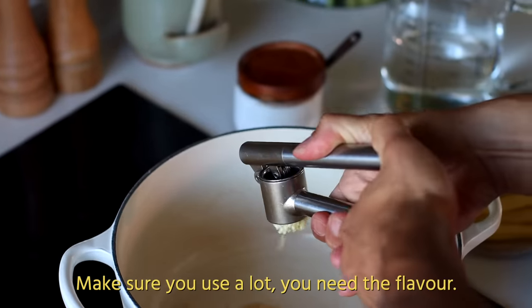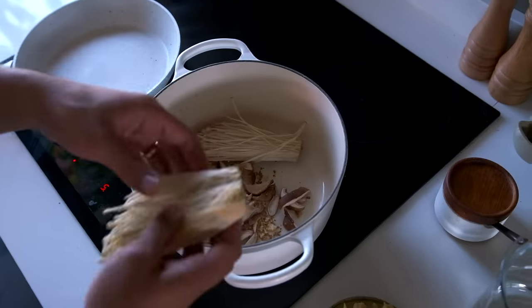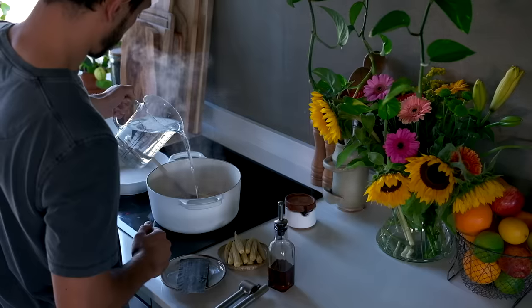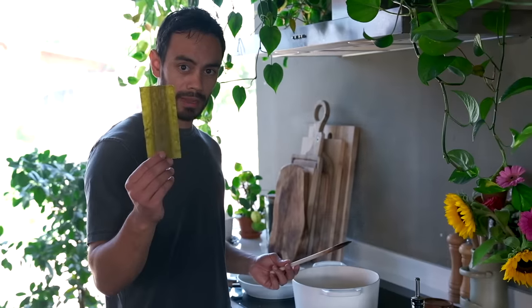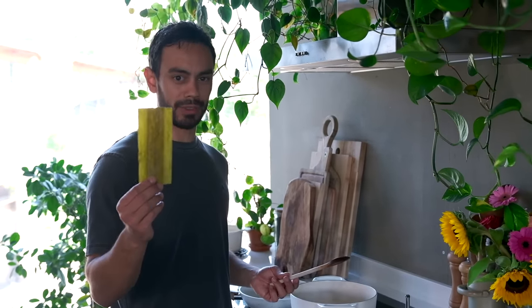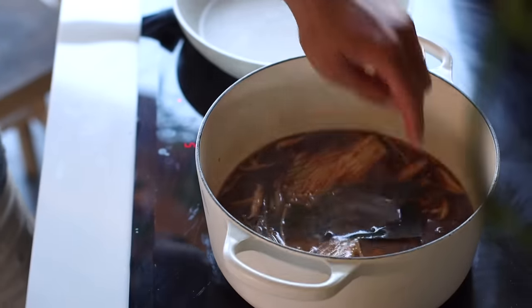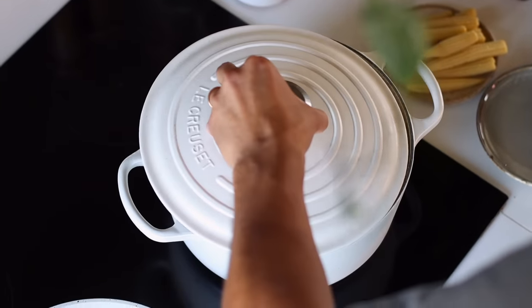Now I'm gonna add some grated ginger, some garlic. Make sure you use a lot, you need the flavor. The mushrooms, the bean paste, soy sauce. I'm gonna add water. And now I'm gonna add my secret ingredient. It's not my secret ingredient, it's a very common ingredient. It's called kombu, it's seaweed. And we're just gonna let that sit in the broth. Put the lid on. I don't want too much water to evaporate.